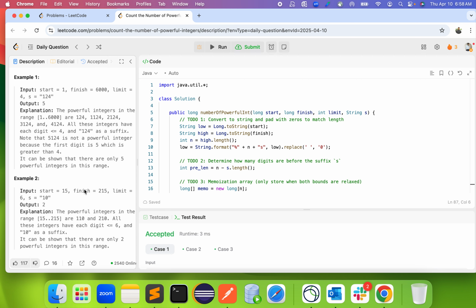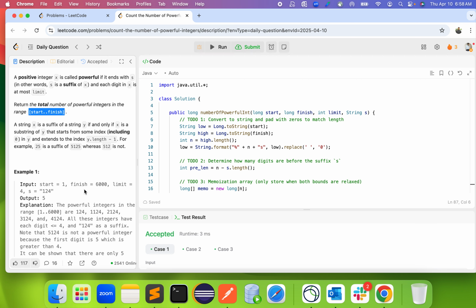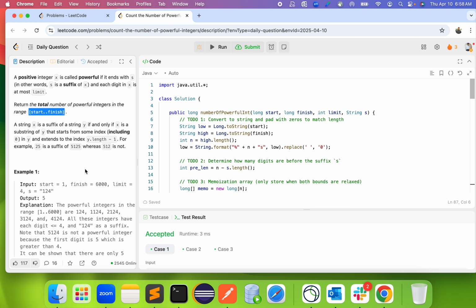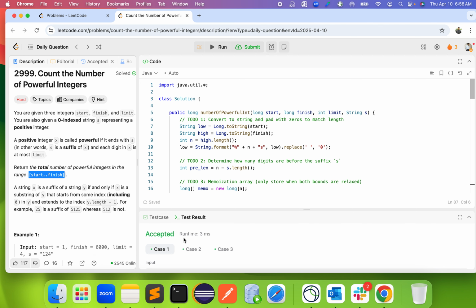Go through all the examples and you will have a clear understanding. I'll keep this statement here, so if you need, you can pause and go through it.